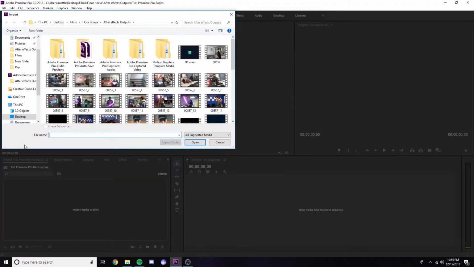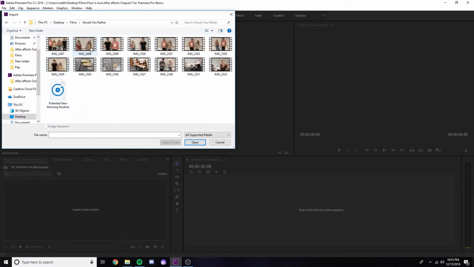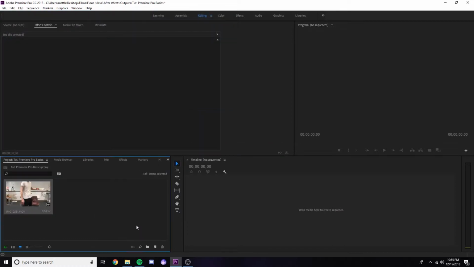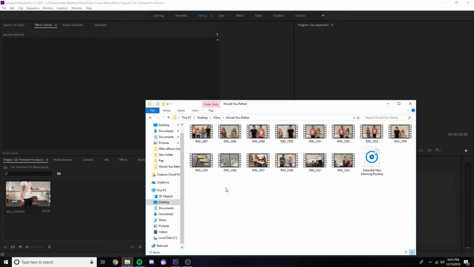Once we hit import, we're going to be taken to all of our video files, and you can go around and find many. I am going to use a would you rather clip, so I can easily pick through what I want to do. If I go down, I pick it, I can select it, and then I can open it. It imports, and now we have our file in our little bank. So that's one way to import clips. Another way is just to drag and drop. Make sure you have the little file open. You can click it, drag it, and it'll be in there.